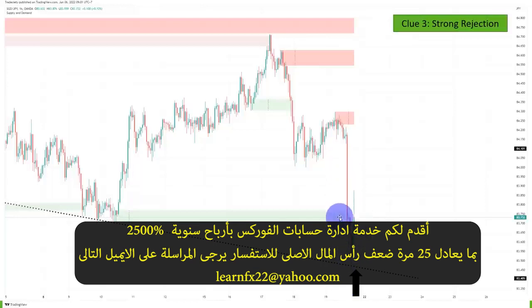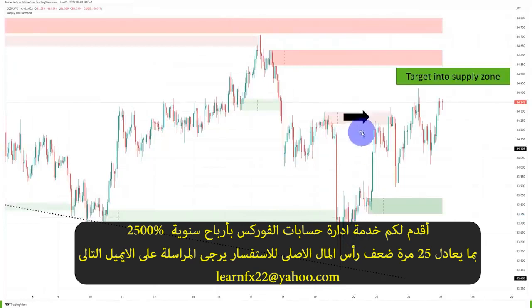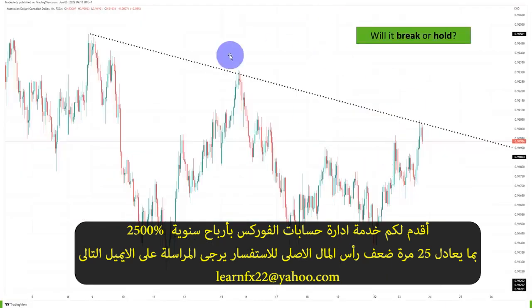It also probably means a lot of sellers are leaving the market. As the sellers are exiting the market and taking profits, the bullish pressure is increasing. And you can see we're running back into the previous supply zone. After the dip here, the market did react to the trend line. We spiked through the demand zone but pulled back. And then as the profit taking increases, as more buyers are getting into the market, it really shoots higher.